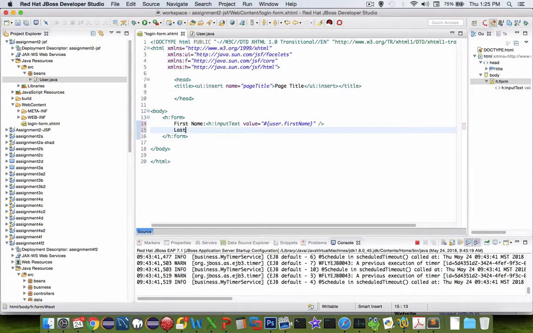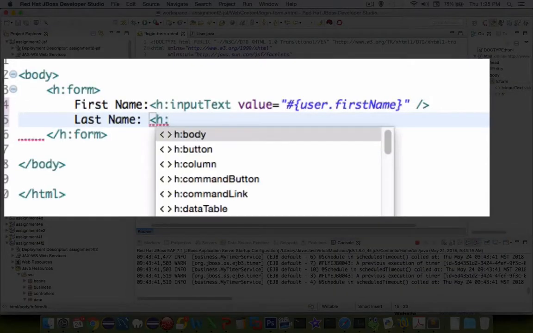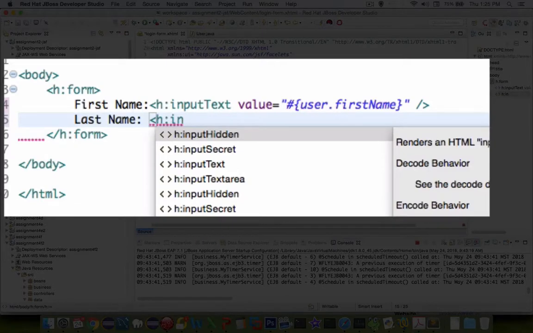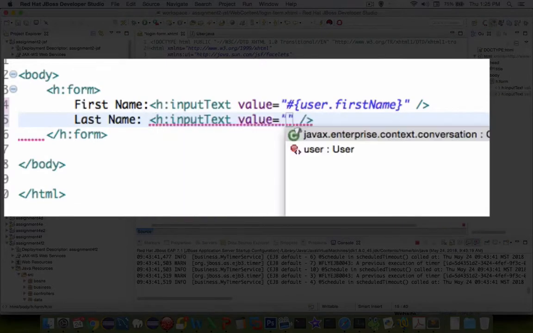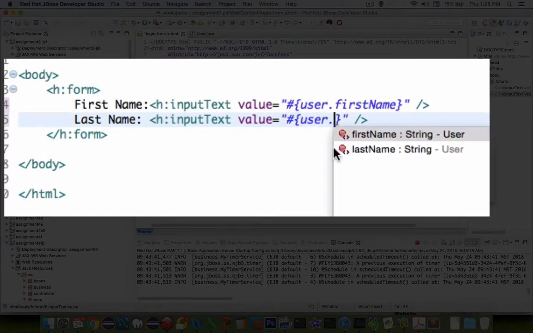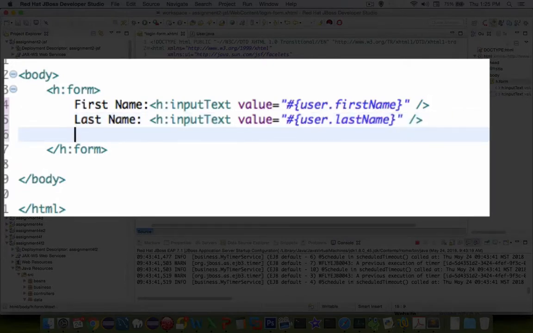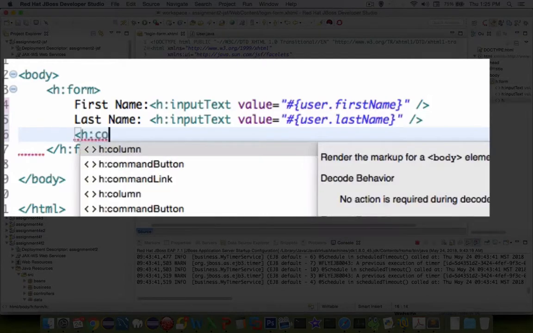So let's try last name, see how that works. And we're going to do the same thing, H, and we're going to do an input text, and the value. This time it says value, I'm going to suggest user, and dot last name. So I'm using my mouse to click on it. Now the last thing we need is an OK button or a submit button. So let's do another H, and I think this is called a command button.